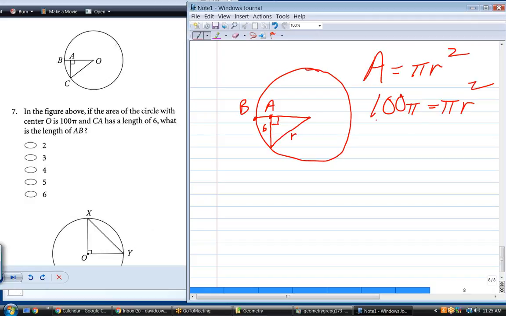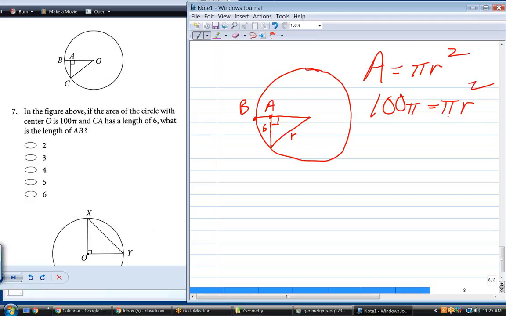How do I solve this equation for r? You can tell already that you're going to have to solve that equation a lot. This is the second time we've encountered it already, where we have pi r squared on one side and we're trying to solve for r. What's the first thing we're going to do?